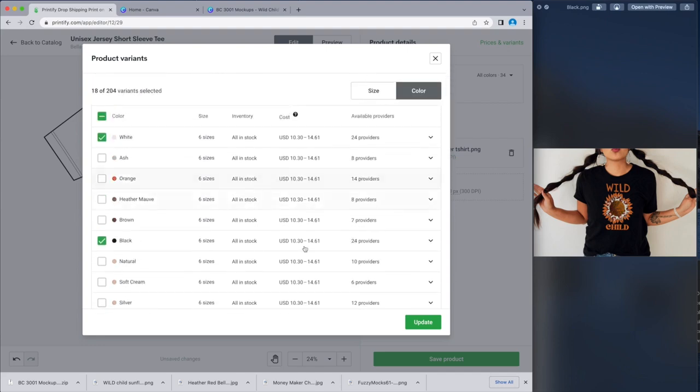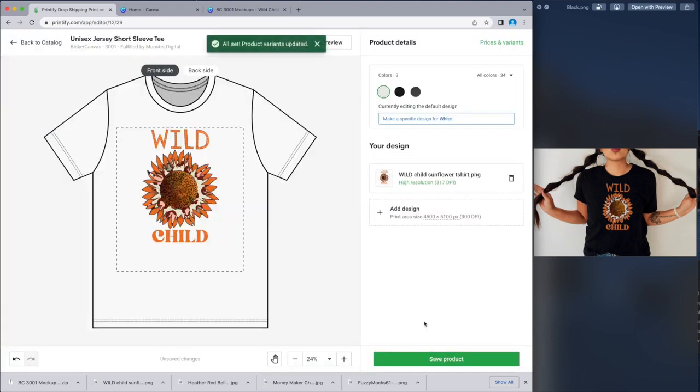Those are the ones we're going to add, and we hit update. And you'll see they have been added here. Okay, so this becomes the default design.